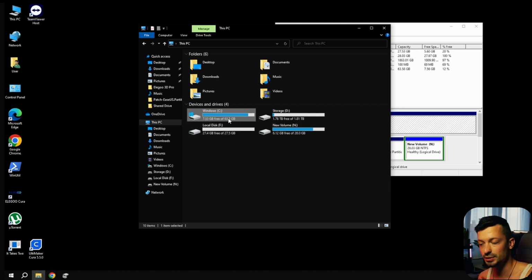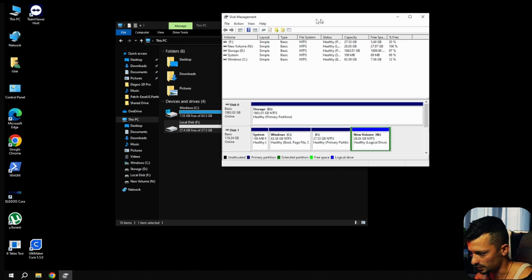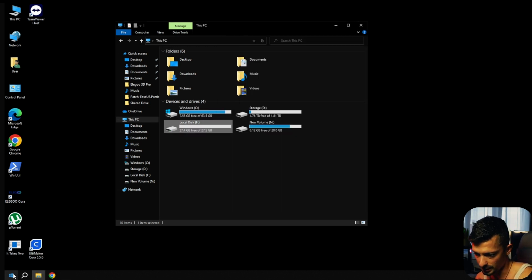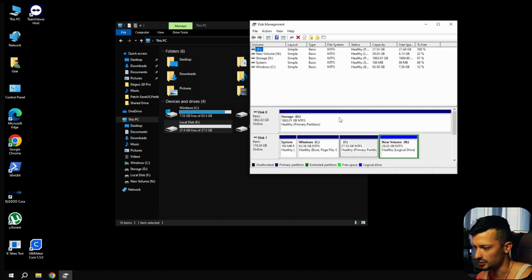So we have moved all the files from this F drive to the new drive we created. Let's say we want to extend drive C because it's almost full, and when drive C, where the Windows is, is almost full, there's a lot of problems. You get prompts here, your drive is almost full, you can't download anything, temporary files have nowhere to go, and so on and so on. Let's get back to disk management. I would even close it and open it again just in case. Right click, disk management, just to make sure it refreshes.